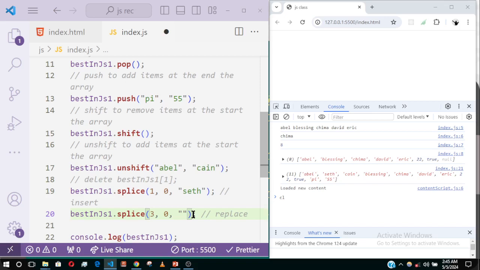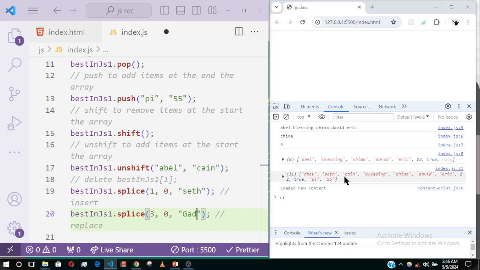So if you notice now, if I save this now, blessing will be off and guard will take this position. So you notice that the length of the array will not increase from 11 to 12, but rather it will still remain 11, but a new item has taken this place.